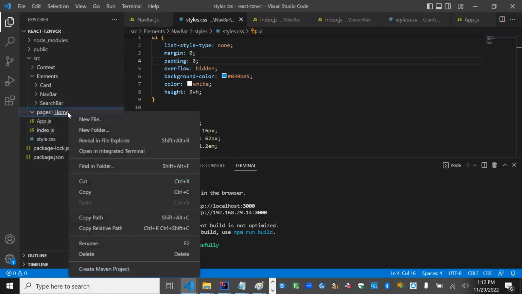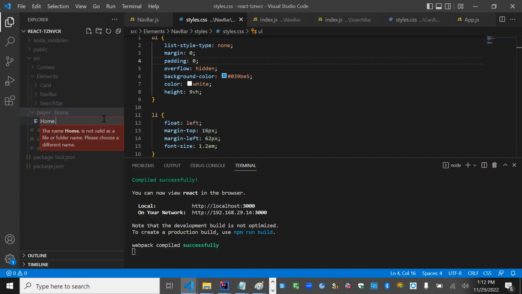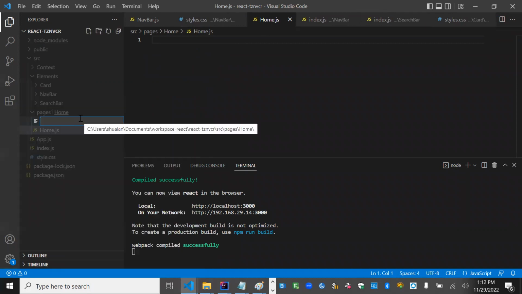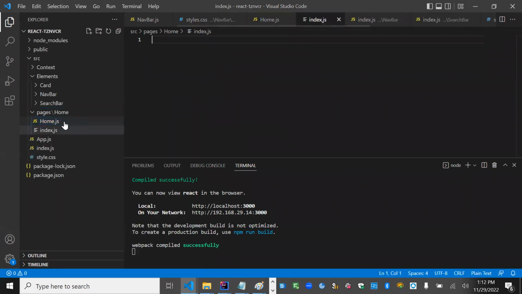Inside the home, we will create a file called home.js, and we'll create a file called index.js.